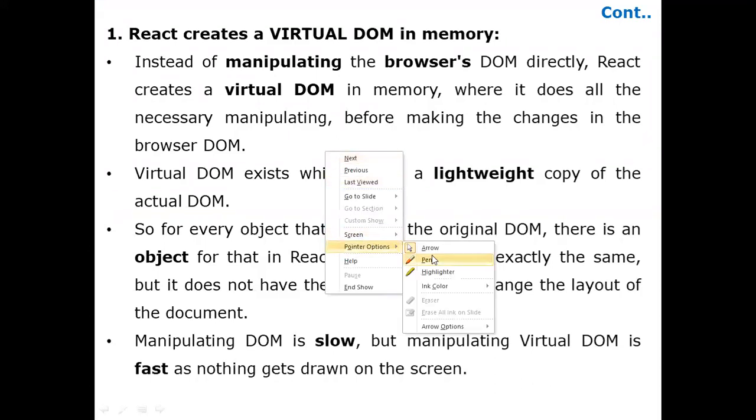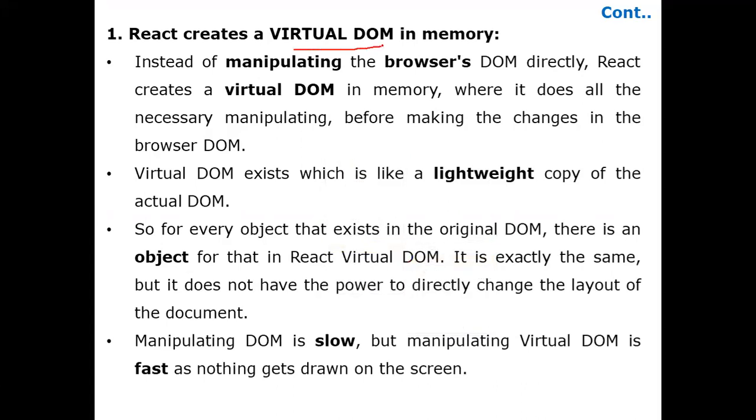As I said, React.js creates a virtual DOM in memory. What actually is this virtual DOM? A document object model. Normally, when you want to manipulate anything in HTML tags, we are manipulating directly on the browser. But what React does is create a virtual memory space, and whatever manipulations are done by the user are done in this virtual DOM. Once the manipulation is done, it is reflected to the actual browser DOM. So we have two DOMs here, the browser DOM and the virtual DOM.